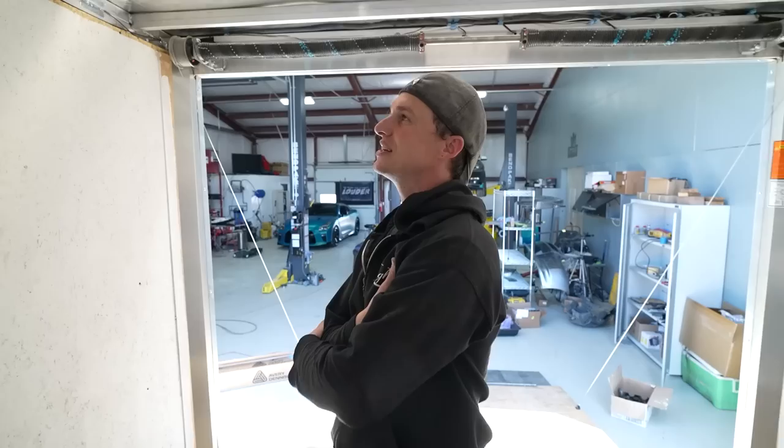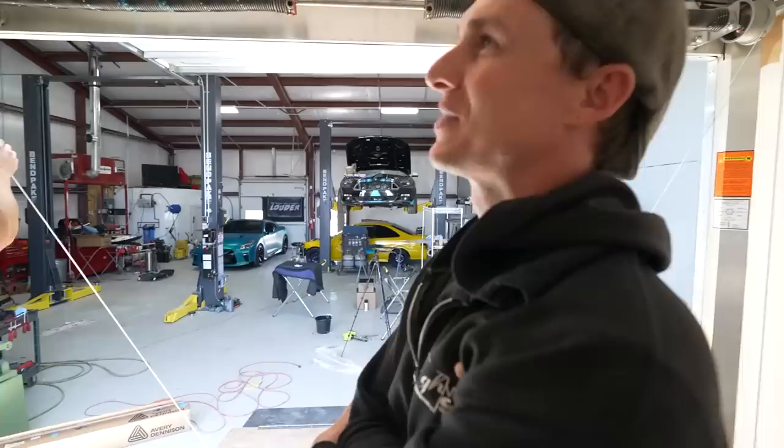The bad thing about aluminum is if you give it the opportunity it'll fatigue — if there's any ability to move a little bit, problems get bigger. It's weird they did it there but not elsewhere. Overkill is never a bad thing — I'm sure it's engineered and stress tested, it's just one of those eyesore things. I was thinking I should add some foam board insulation to keep some of the heat out during summer, and I want to cover the roof too because I don't like the exposed trusses.